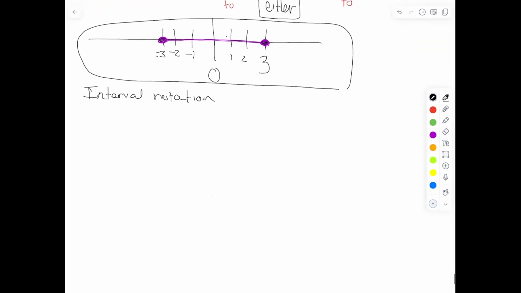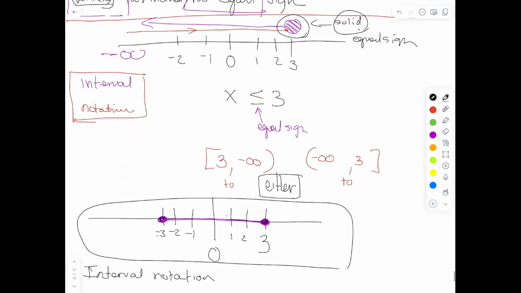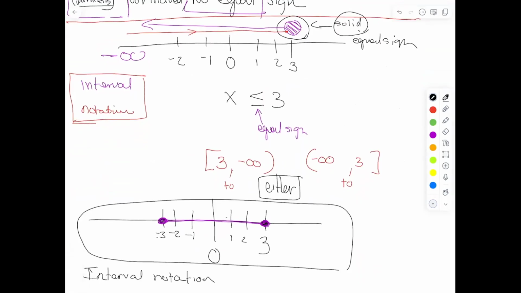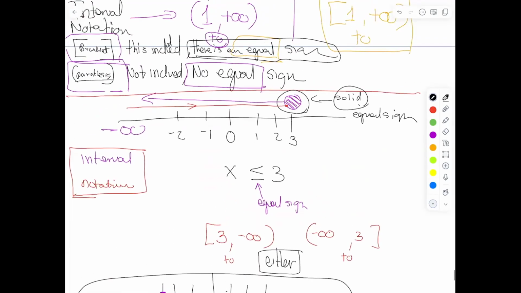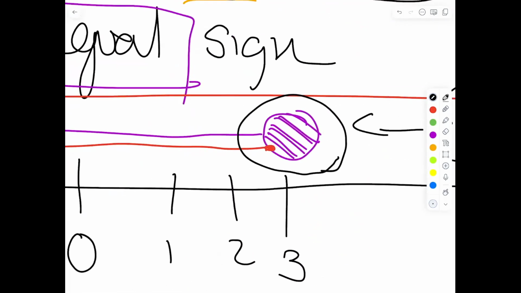I hope I answered that. Yes. Correct? I was wondering why the parentheses is on the infinity though. Good question. Do you know where infinity stops? No. Because it never stops, it has to be a parentheses. Because there is no stoppage. Like it's not stopping anywhere. What about the 3? Is there a stop here? Is it continuous or is it a full stop? Full stop. Yeah. And because it's a full stop and it's solid, it's a bracket.